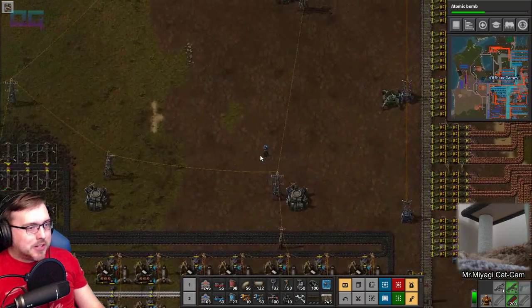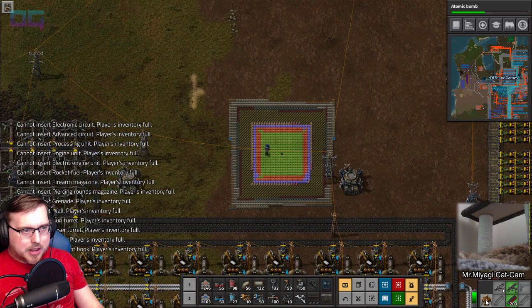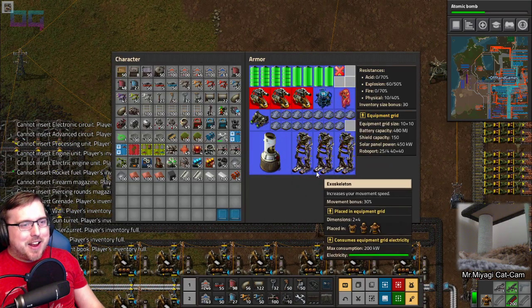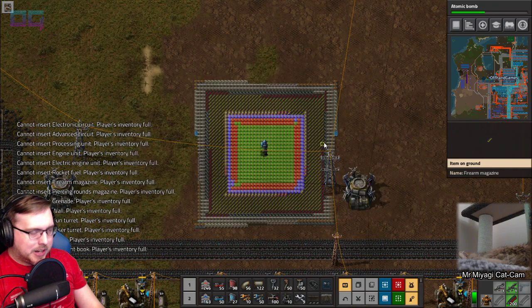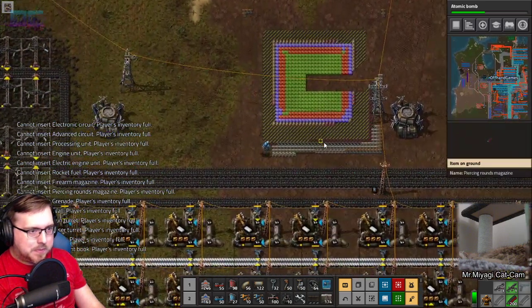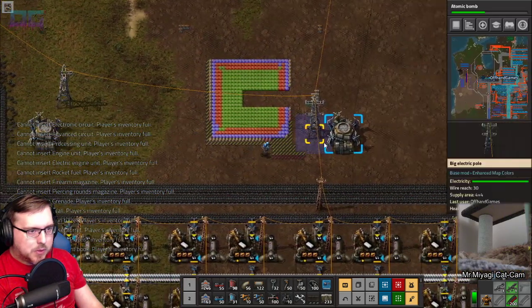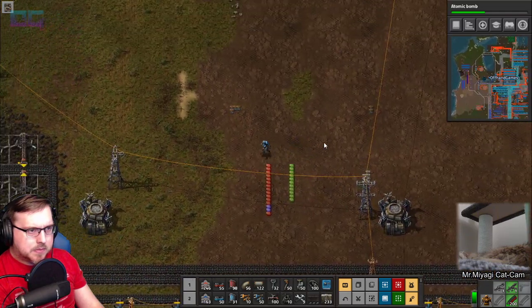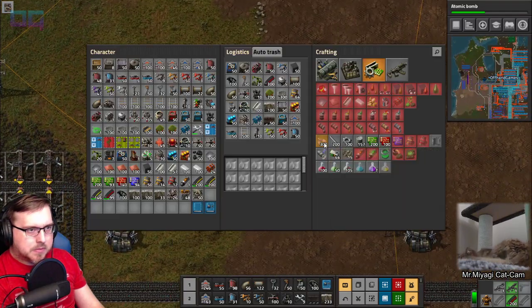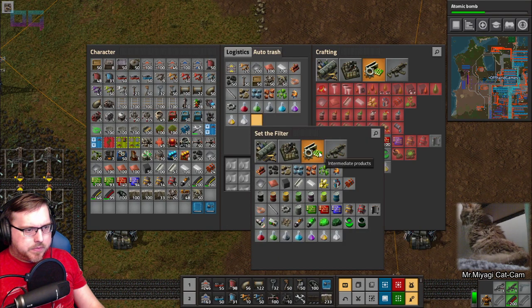I don't even need the artillery. Our suit... I dropped a bunch of stuff because I took the suit off. Our suit has these shoulder-mounted cannons on it, and they just eradicate everything. Let's pick all this up. What do we have with this yellow ammo on us? Auto trash, yellow ammo. We don't need that.